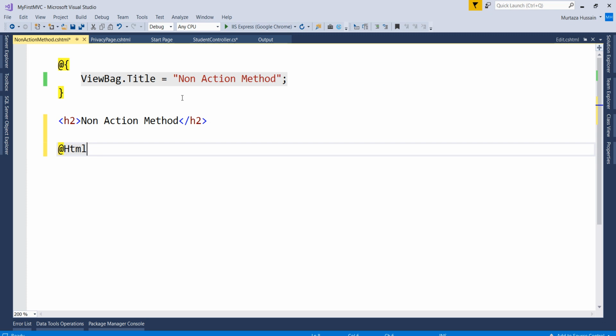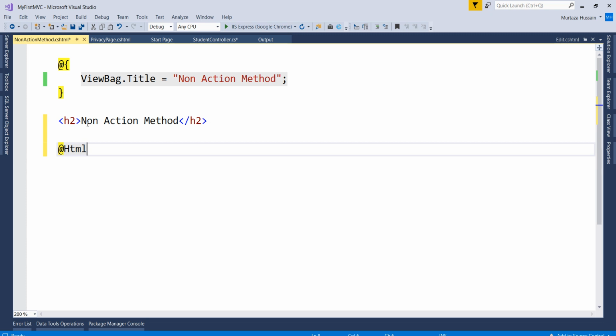You can easily bind your HTML controls with your models with the help of this HTML helper class. So basically this is the Razor syntax, this is the HTML code, this is the HTML helper method.